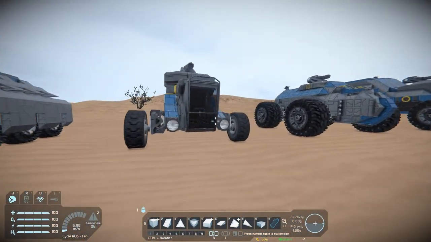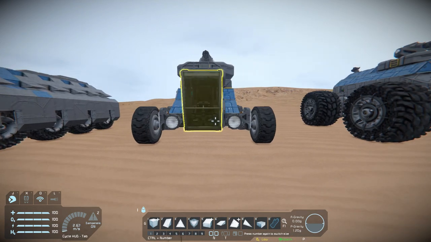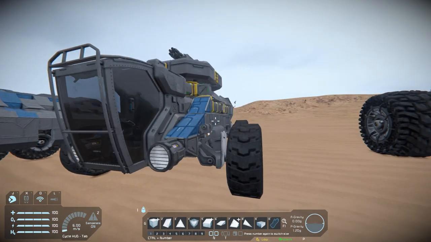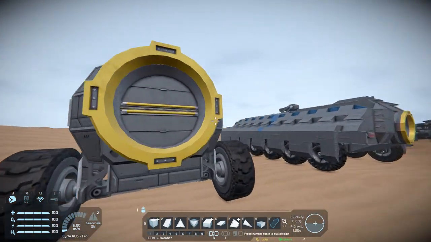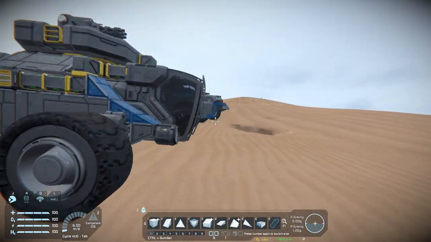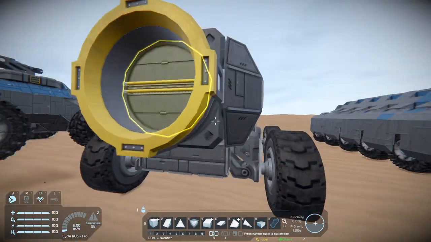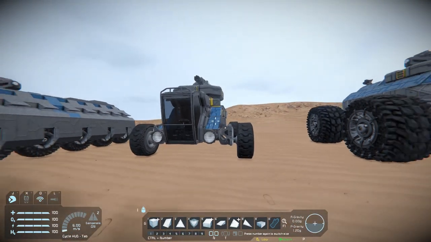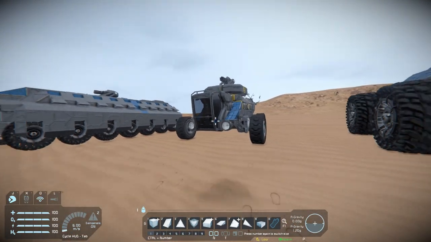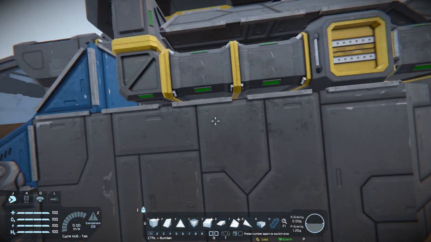Alright, next vehicle. This is actually one of the most popular rovers on my workshop. It's a pretty simple, easy to build rover, a starter rover, you could say. This is the V-30 Workhorse, probably one of the first rovers I ever built in survival. I'd like to say this thing is a very strong and very nice rover. It's pretty well made, and it has quite a bit of cargo on board.